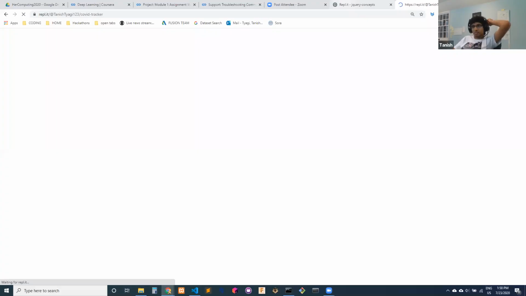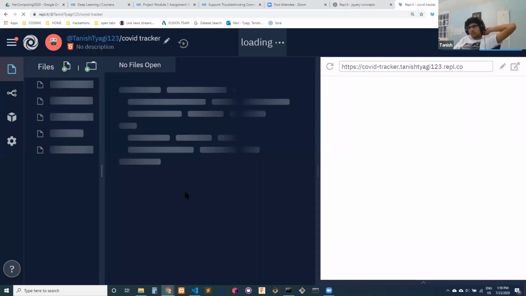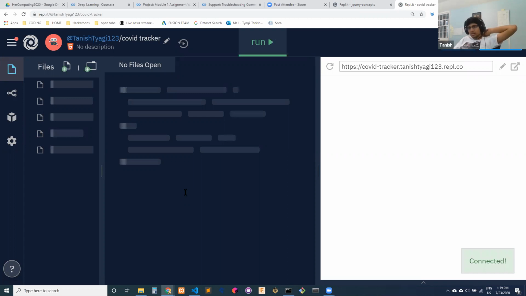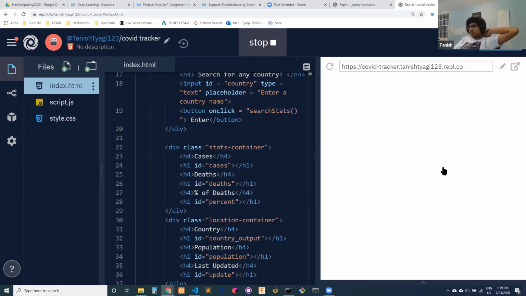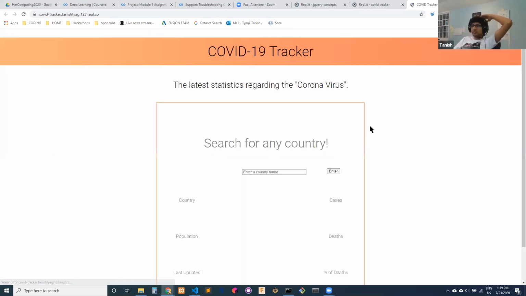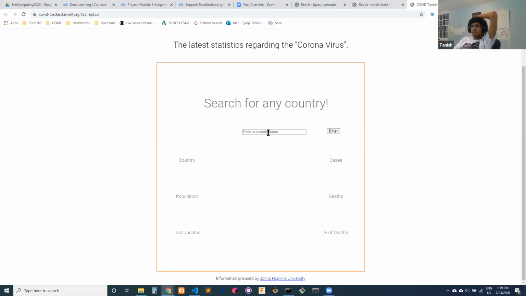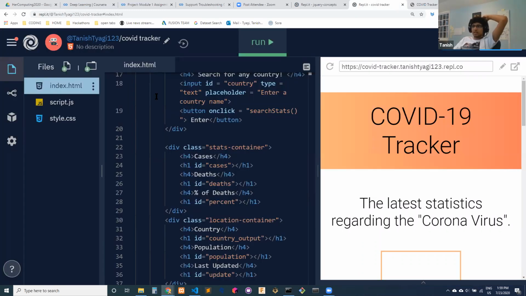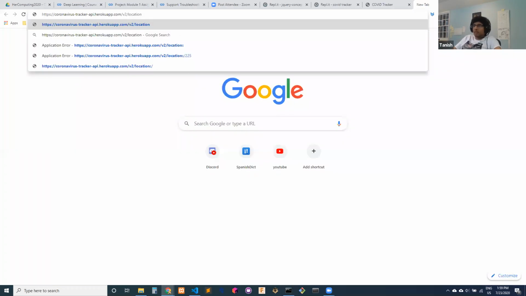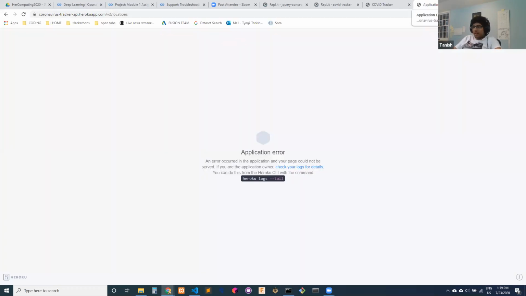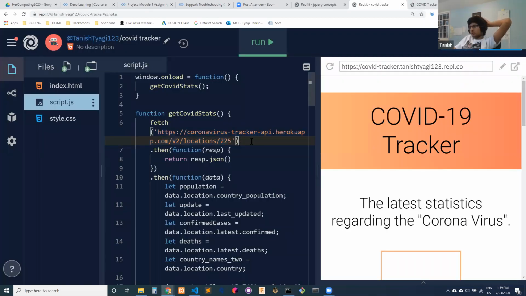I'm praying it works, but it's a little thing, a little code. So we have our user interface right here. Let me just open it in a new tab. Basically it shows a bunch of statistics. It should load the United States statistics by default, unless it may not work right now, which would suck. The API could be down. Okay, so the API is right now down, which is one of the disadvantages with using an API.